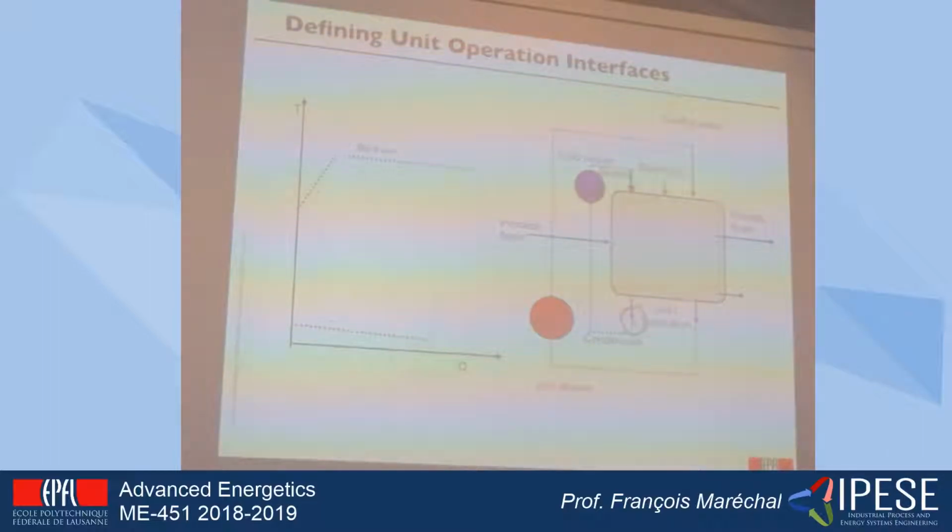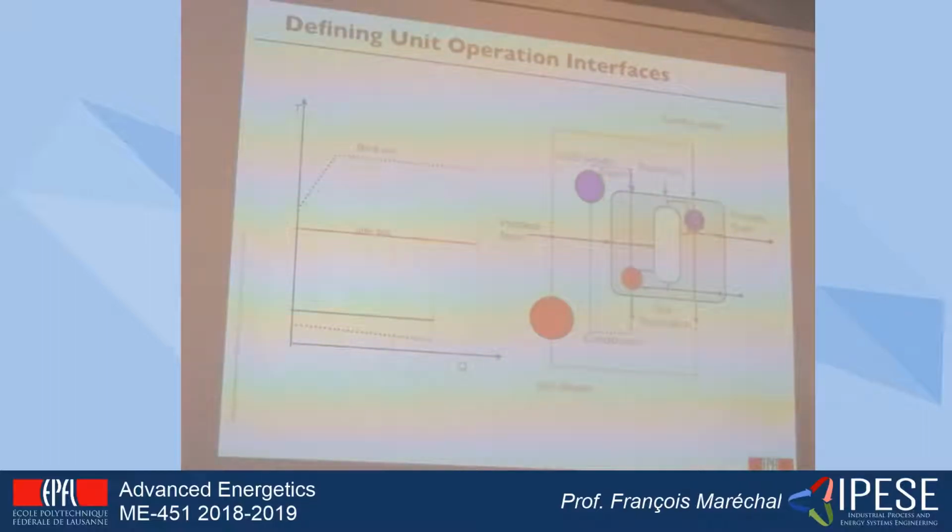So I have, therefore, a cold stream that takes the condensate here and needs to produce the steam. So I have a cold stream like this one, okay? Preheating the water that is coming back and then evaporating to send the steam back at this state here. And the same for the cooling water. So here, the cooling water has been heated in the process unit, which means that I have to send it back to a cold state. So it means that I need to cool down this stream, hot here, to a lower temperature here.